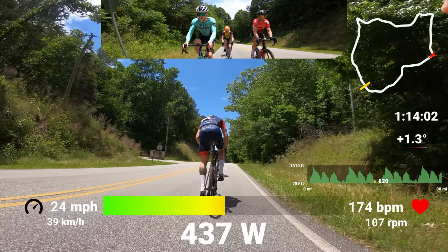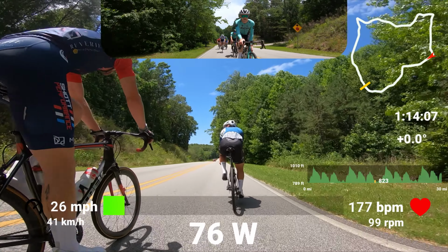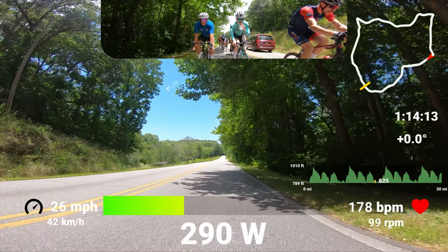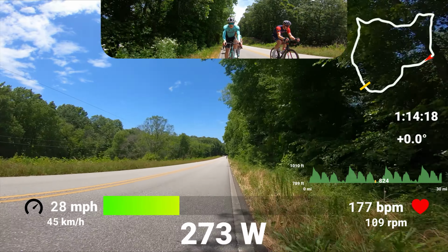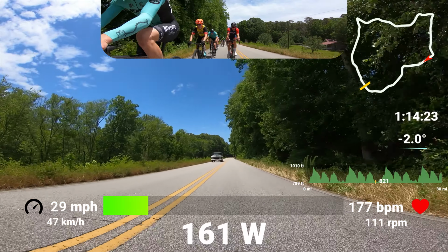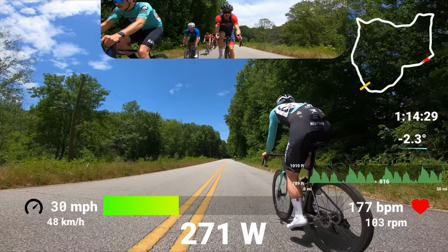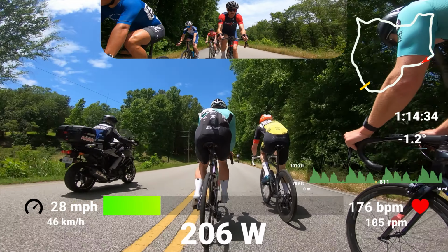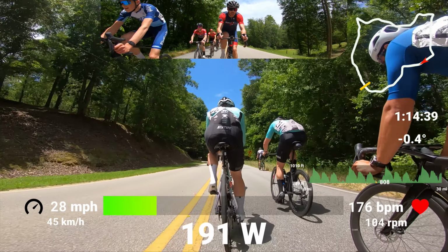So I immediately put down the power. We are coming in the false flat, this little flat section right before the final kicker. But guys, this is the last little bit of action. We try to get the group rotated and going 2 more times on lap 4 and I believe it was 6. But the gap from the moto, he kept telling us, just kept getting bigger and bigger. And so finally, we just gave up. All the preem points were gone for the day. So we just started protecting Nick and letting him recover as much as he wanted to, getting ready for the finish line.